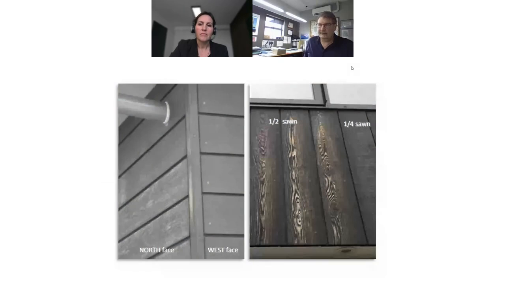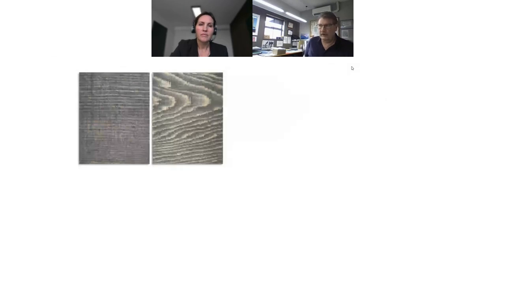And this is a classic: left-hand side quarter sawn, right-hand side flat sawn. And again, you can see the late wood bands and the early wood bands. The late wood bands in this are a lot lighter, because the stain hasn't penetrated as much. You put those side by side and then somebody complains it's the wrong color, but that's actually the same color. Stains, remember, are semi-transparent, so you get some of the light going through and you get the color differential.